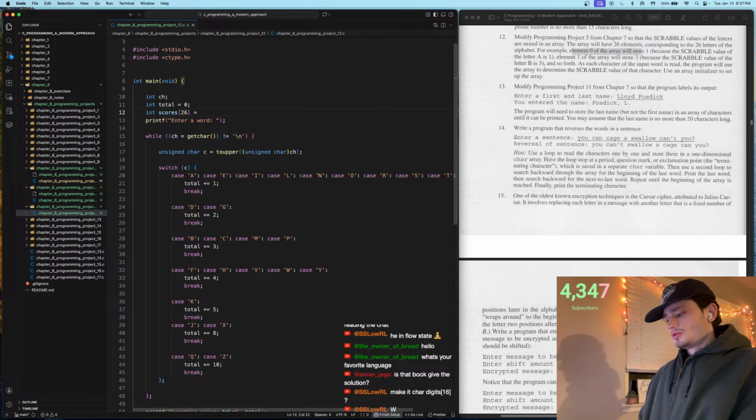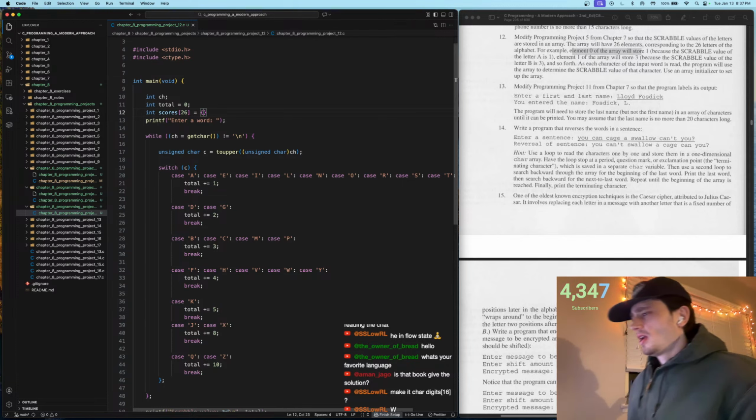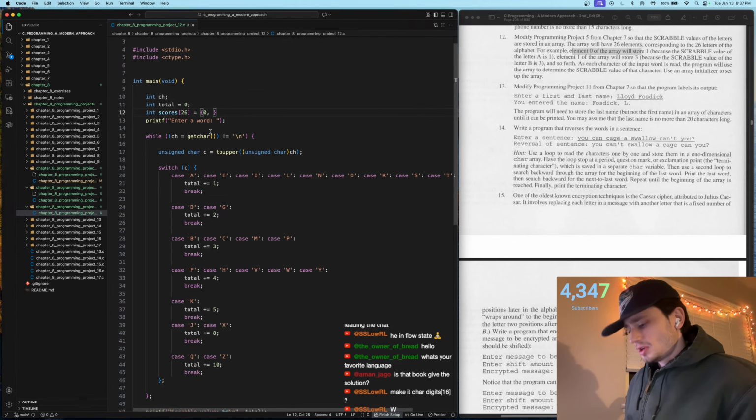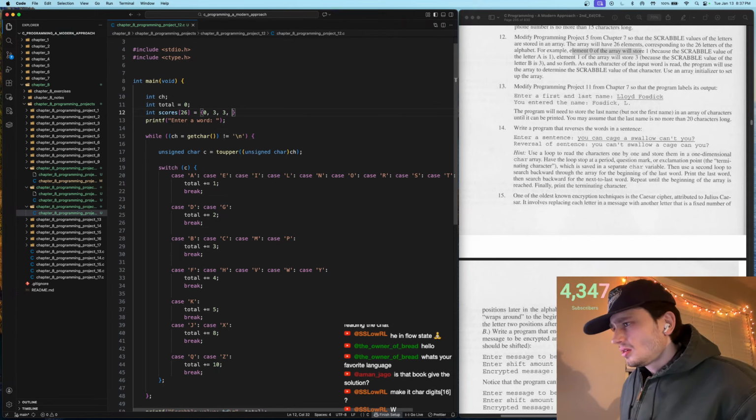And we'll set this equal to an array where A is score 1. B is 3, C 3, D 2, E 1, F 4, G 2, H. Where are you?